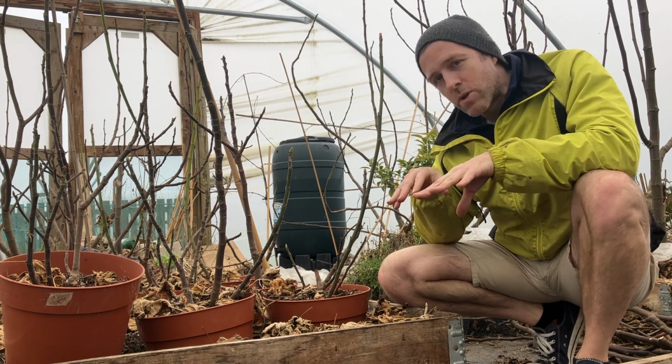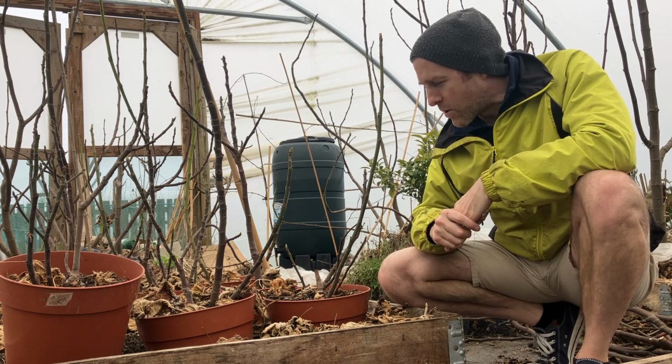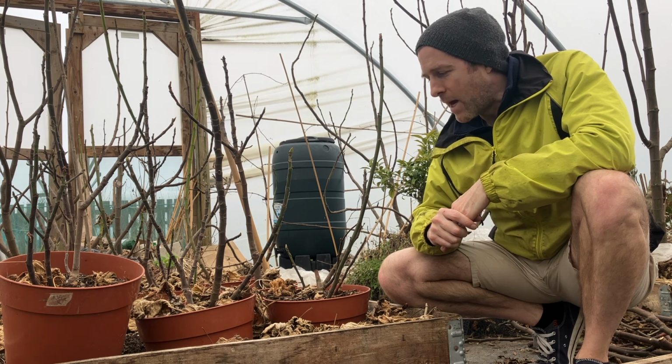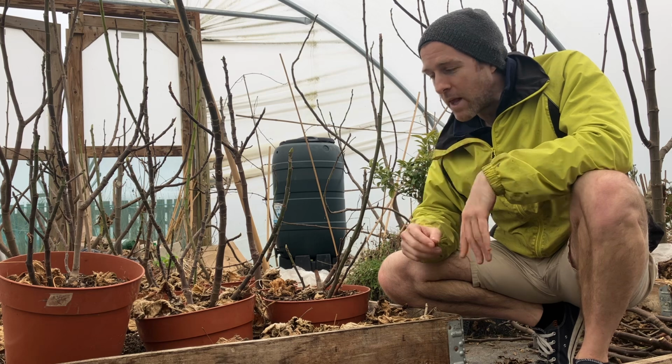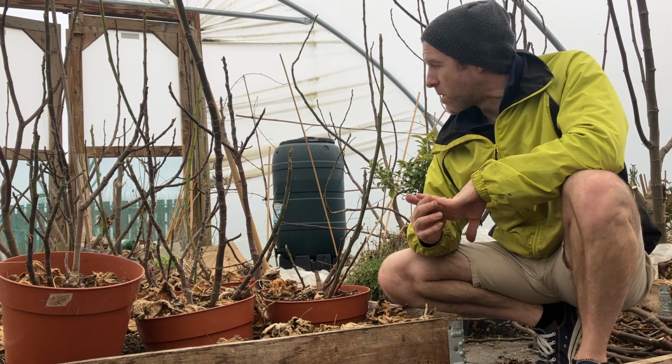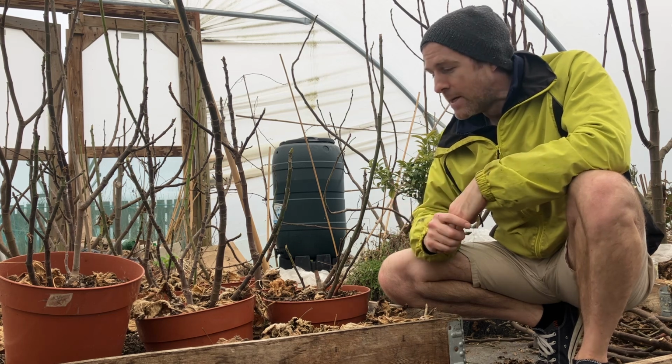And I just let the roots grow from beneath the pot into the ground, and I have to say it has been a success, in the sense that none of the trees died and they grew reasonably well. I didn't really water them that much, although I probably should have done a bit more watering, because I pulled a few out and they're fairly dry.